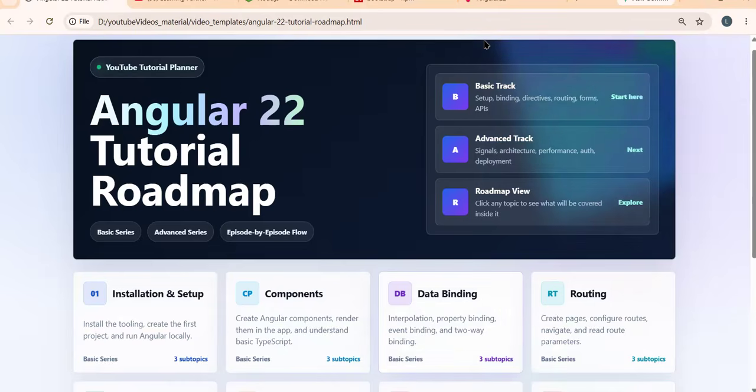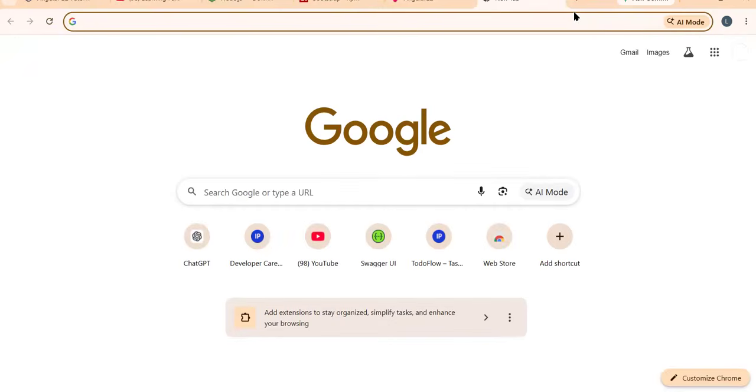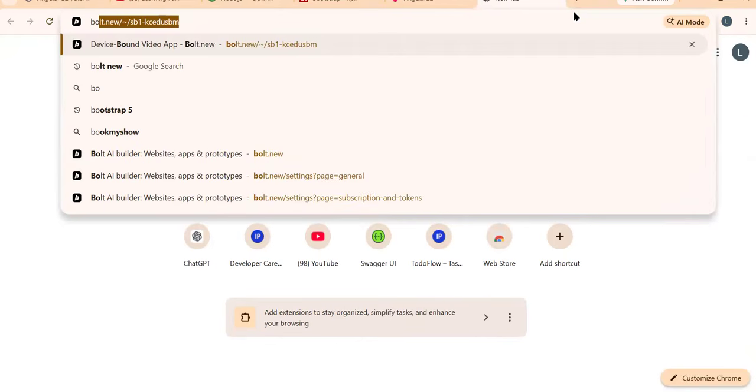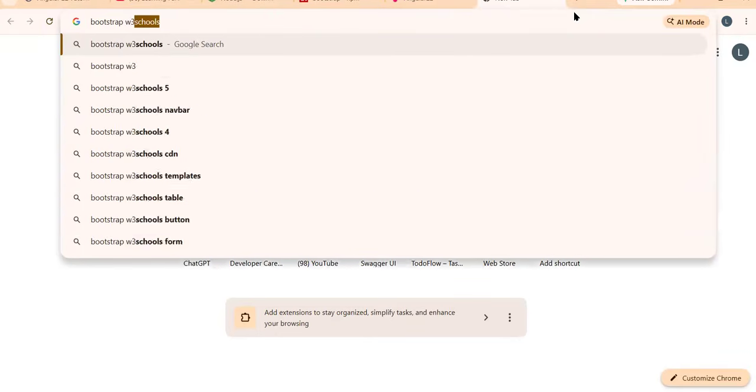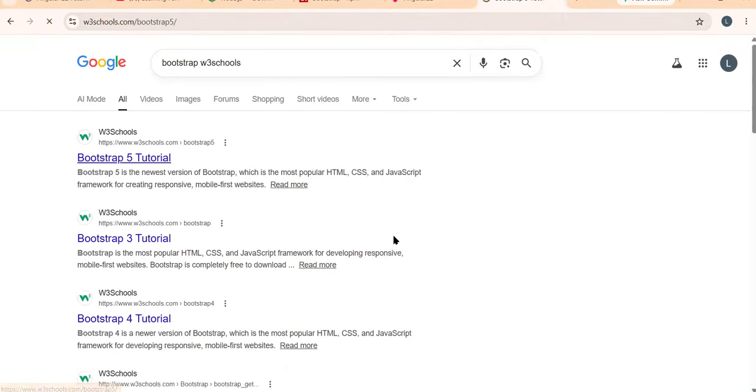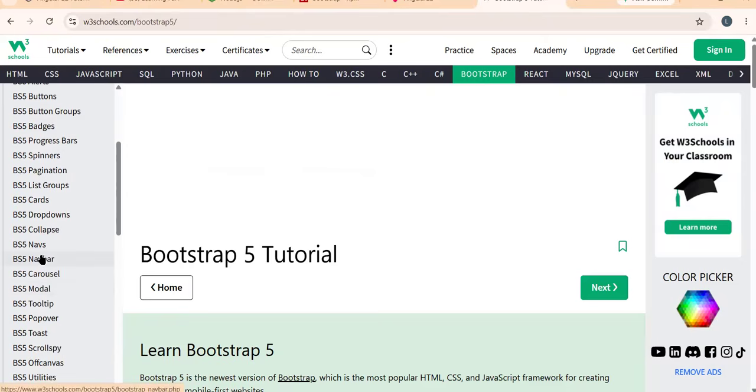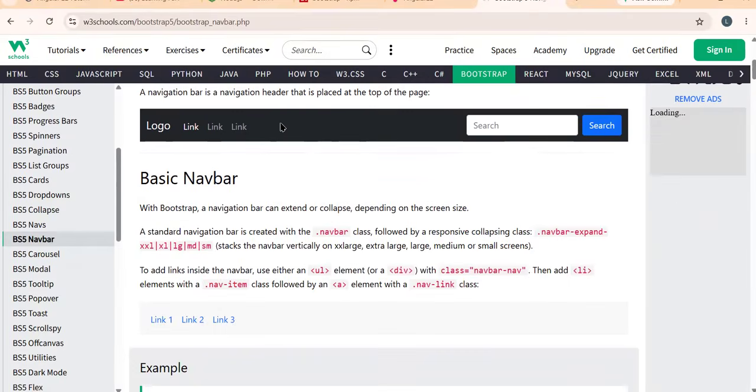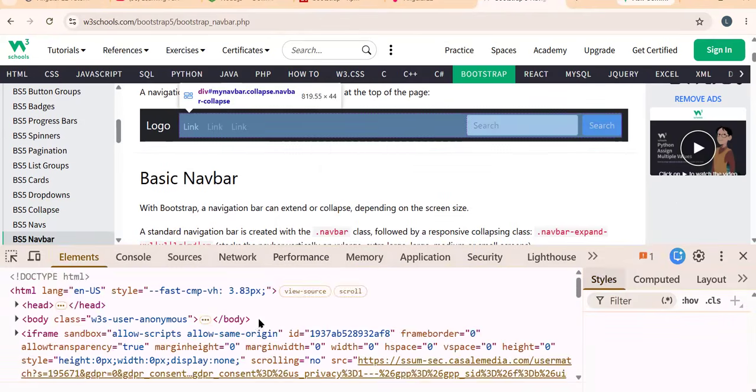Now we need a bootstrap navbar. So I'm going to W3Schools. I just need that navbar. Let's go over here where we have the navbar. I need this one, the black one. I'm just extracting it from over here.